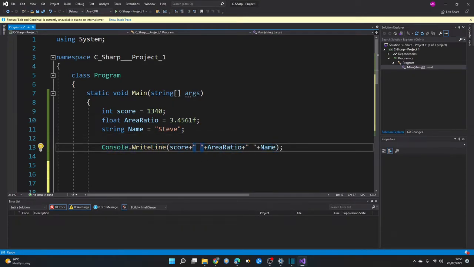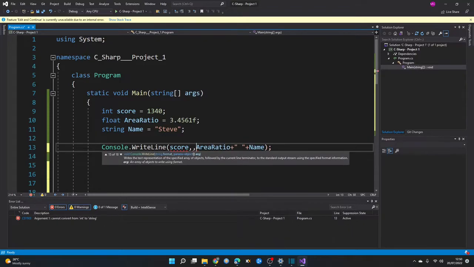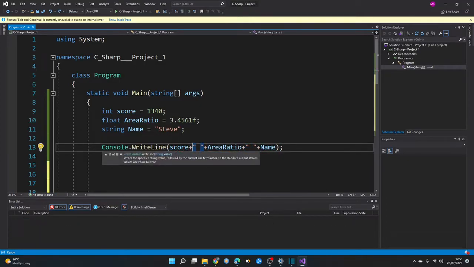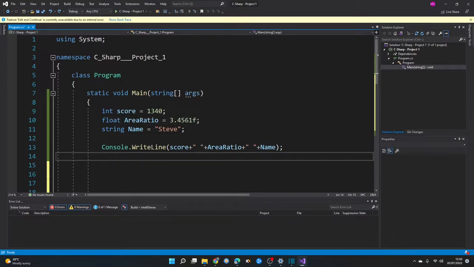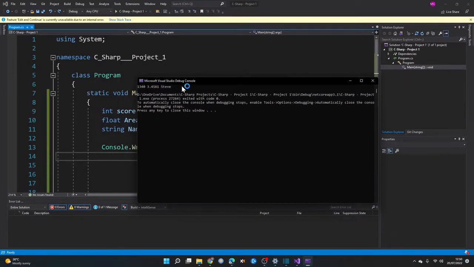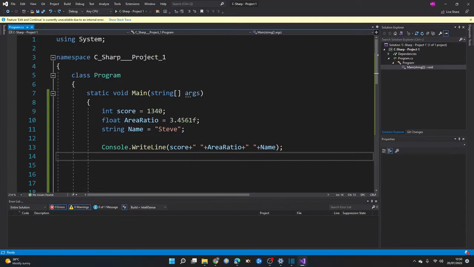You can't do commas in C# to separate them up. So you actually have to do plus, space, plus. But there is no reason to, well, I say you have to, you don't, because there's a better way. This is a standard way, but they added a better way. But anyway, that is one way you could do it. And if I run that, it would print the 3 values out there. But obviously, like I said, that's the old way of doing it, and a bit out of date now.